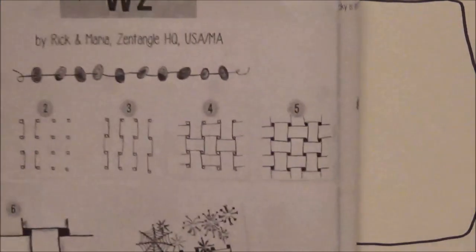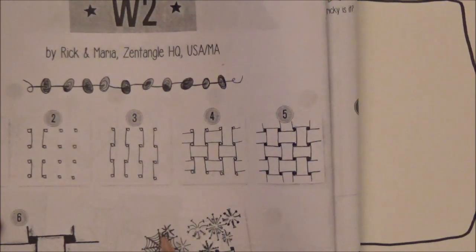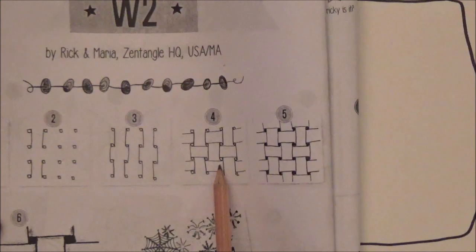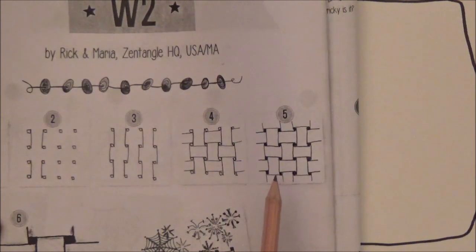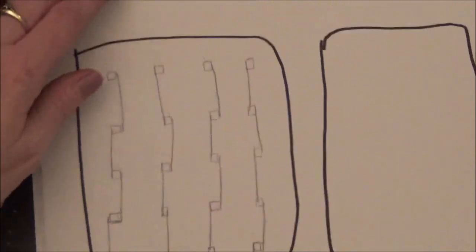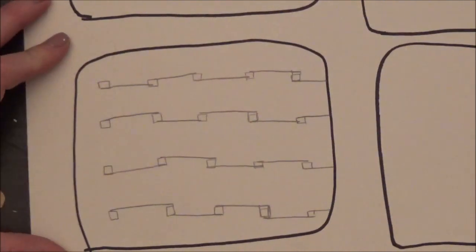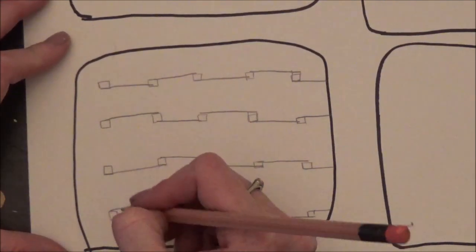Now that I've finished with step three, I'm going to go on to step four, and I'm going to turn my paper because it'll make it easier for me to remember the pattern. Remember, I got to do the inside first and then the outside second, and this is going to make it look like our ribbons are weaving up and over each other.